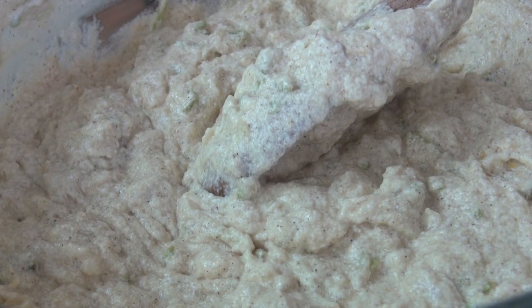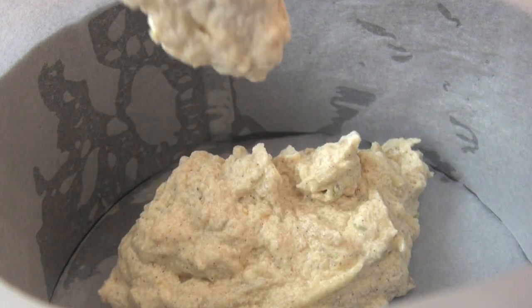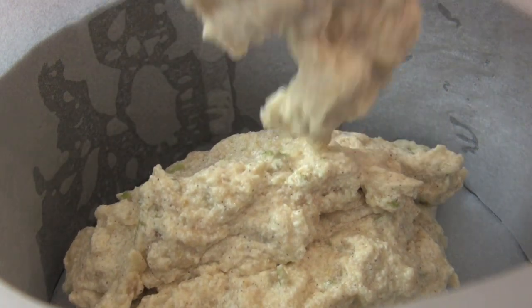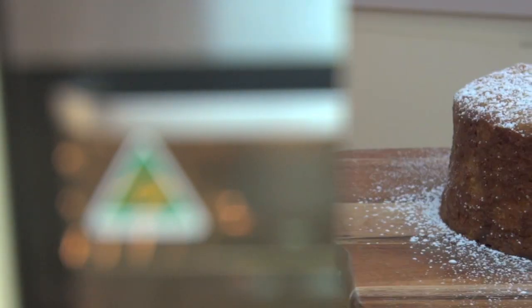Once mixed, pour into a round spring cake tin lined with baking paper. Place into a preheated oven at 180 degrees Celsius for 35 to 40 minutes. Cool, dust with icing sugar, and serve. Now all we have to do is get stuck into this bad boy.